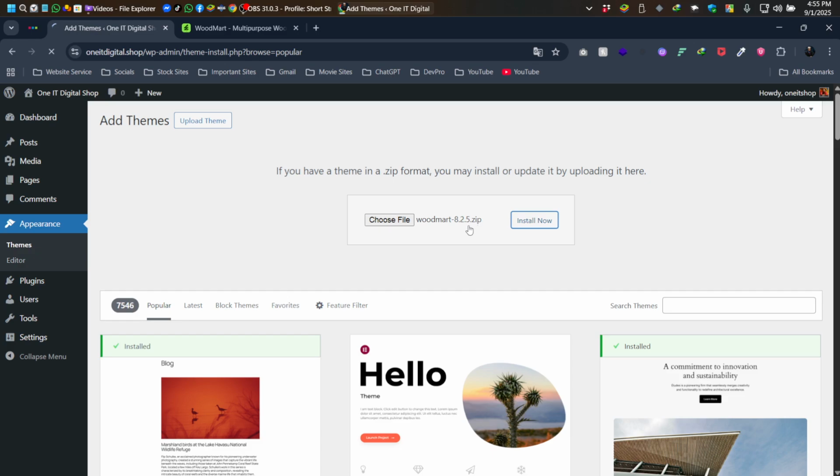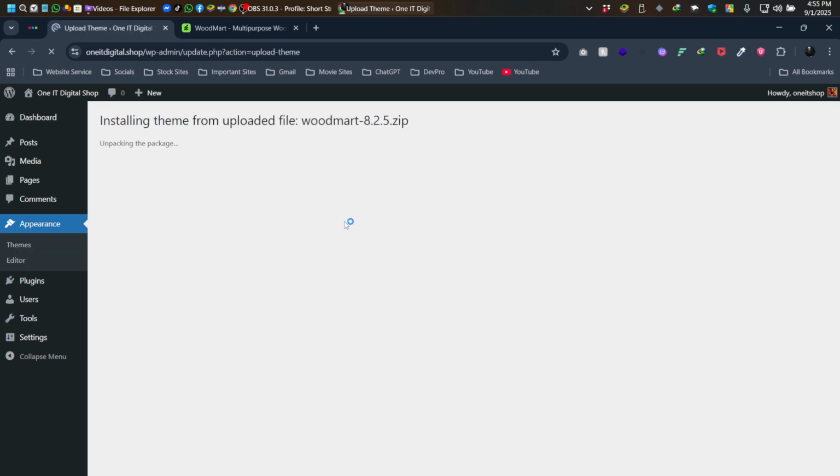The theme should be in a zip file, and it will extract by default. Just wait some time, and it will be unpacking the package. The waiting period depends on your internet connection or the server connection.